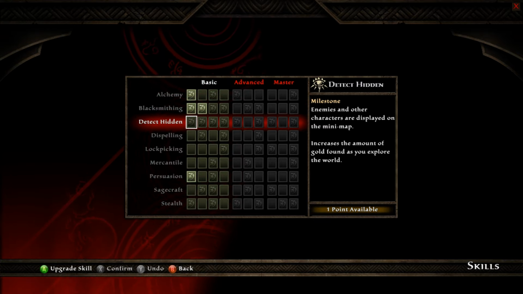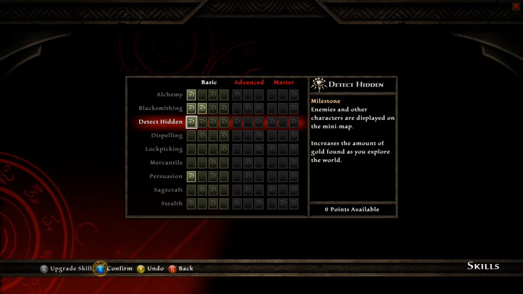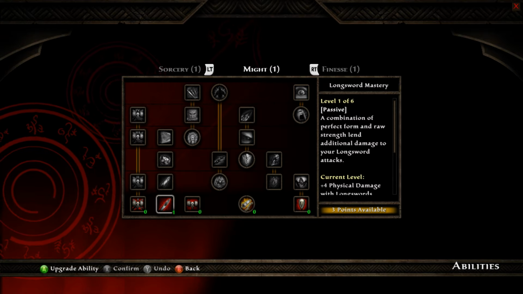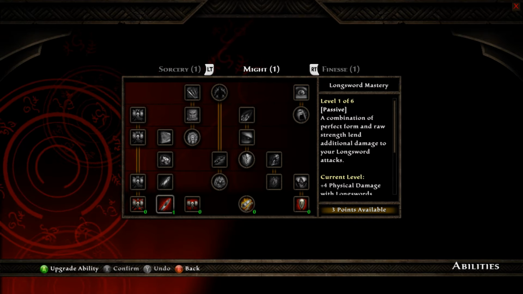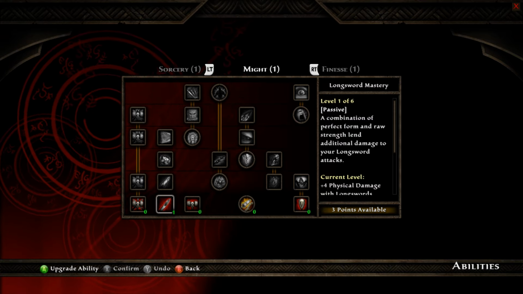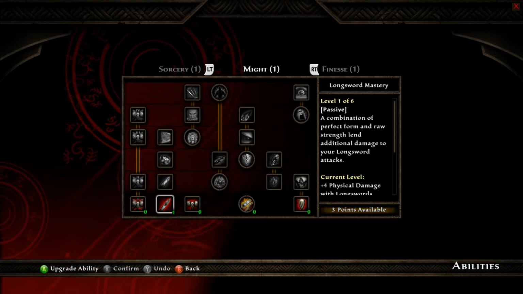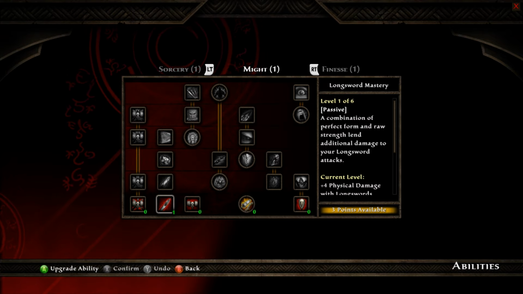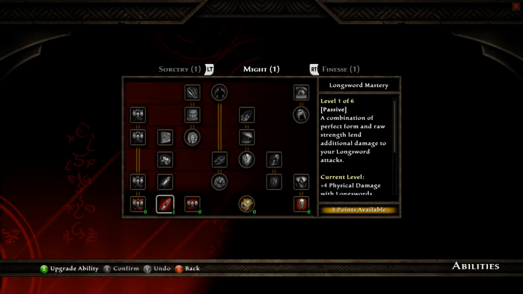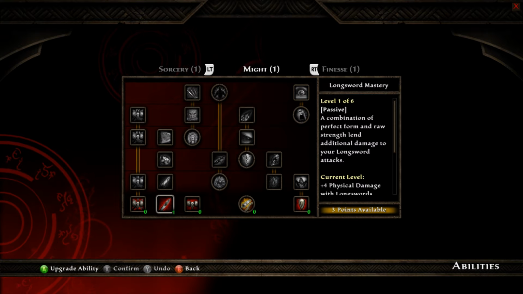So, all that said, I'm going to take the Detect Hidden here because having the enemies and other characters displayed on the minimap is extraordinarily useful, and without that, things are going to wander up on me. So, after you confirm that, we have our skill trees. Now, you only have 3 skill trees, which, not that bad, right? You have one for your warrior, your mage, and your rogue. Might, sorcery, finesse, respectively. And every level, I believe you get 3 points to put into whatever skill tree you want. Being as I'm making a warrior, most, if not all, of my points are going to be going into might to make the strongest warrior I can.